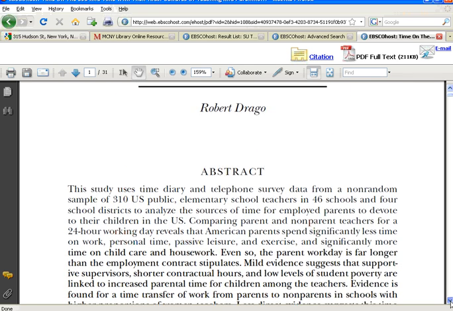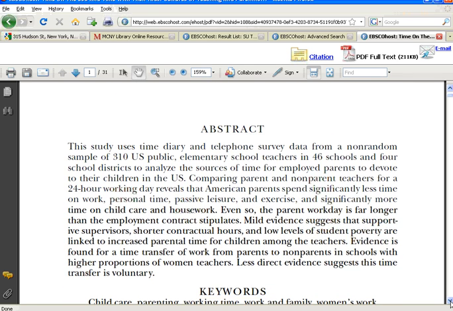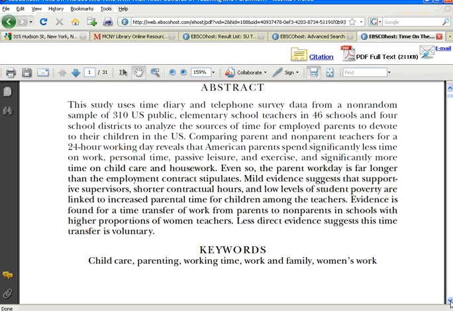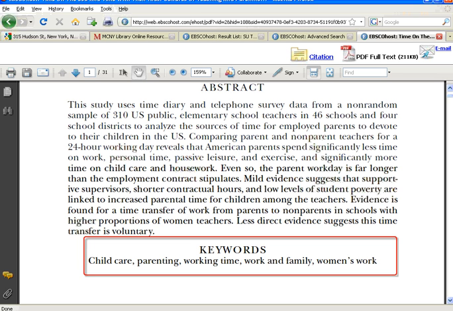Here's an abstract. It tells you what the article is about, and more keywords. If you're relatively new to researching or to the subject, it's always great to look over these keywords here because it'll inspire you for additional search terms that you might not have come up with on your own. Also, the abstract is a very quick way to find out the article's meaning.